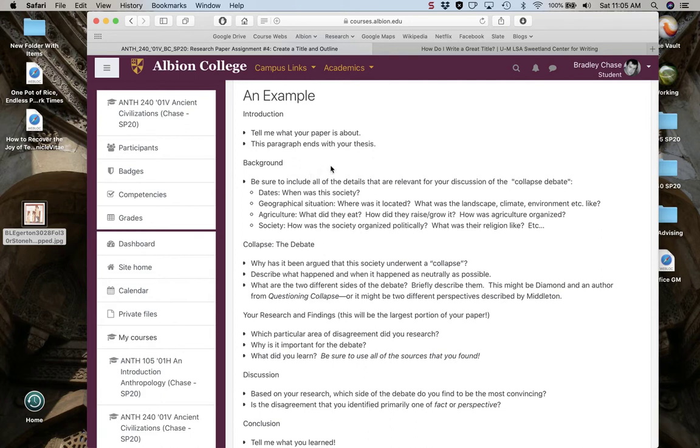a strong paper. I'm just going to very briefly talk through this to give you my perspective on what makes for a strong paper if you've not written a paper for me before. You have to have a strong introduction. And this is where you take control of your research paper. You tell me what it is about. This is where you set the reader's expectations.